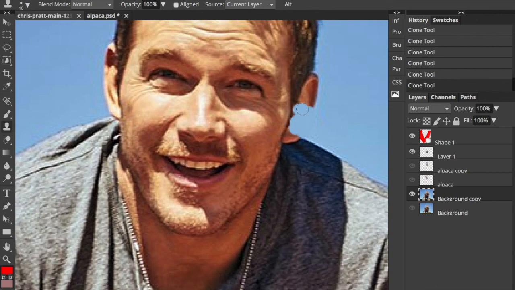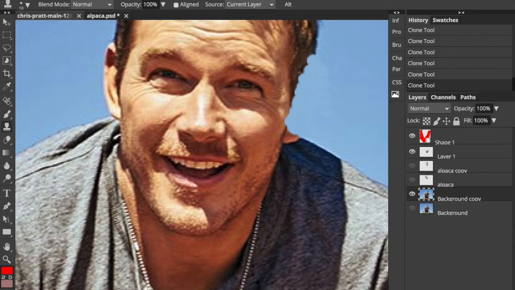So I begin to make Chris Pratt disappear here, so that when we put our alpaca back, we won't be missing any features. So, a good start. I think our head's probably about this thin for the alpaca. So what we're going to do is identify the part we want over here as well.